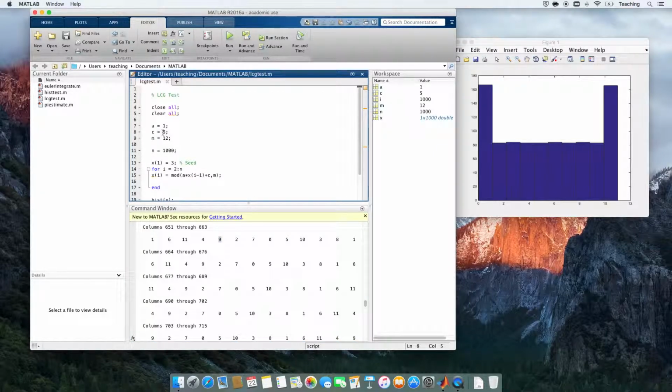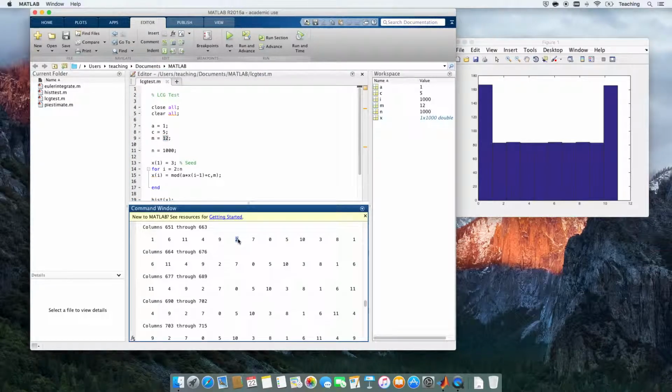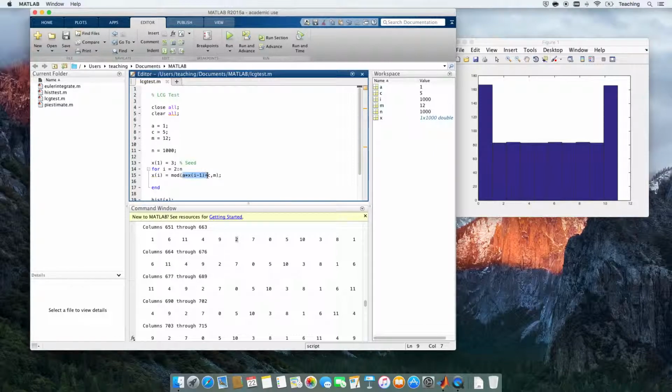So 9 plus 5 equals 14. And when I take the modulus of that with 12, the result is 2. So the next number in the sequence is 2. Because this calculation is an integer, all the numbers that come out at the end are also integers, and they're integers from 0 to 11. In other words, they're effectively the hands on a clock.